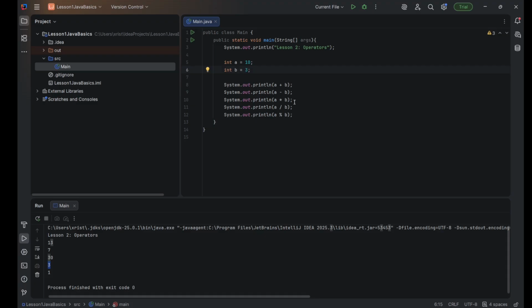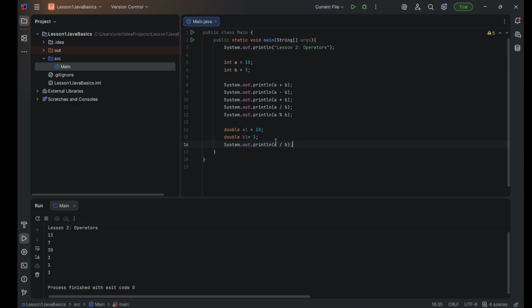So, for example, if we divide this again, yeah, wrong numbers, wrong variable names.